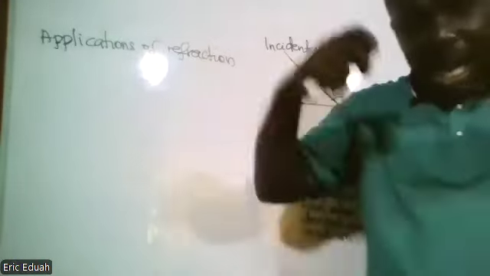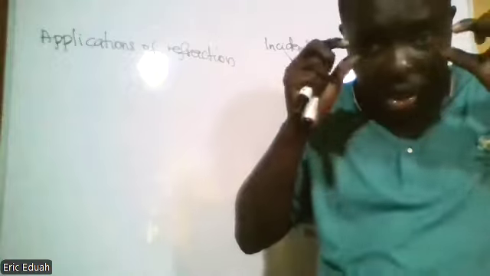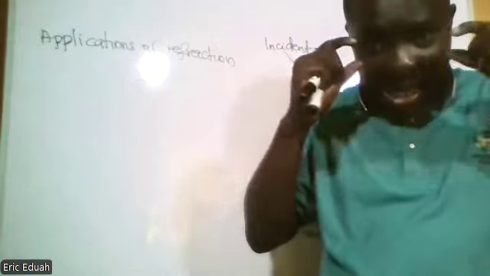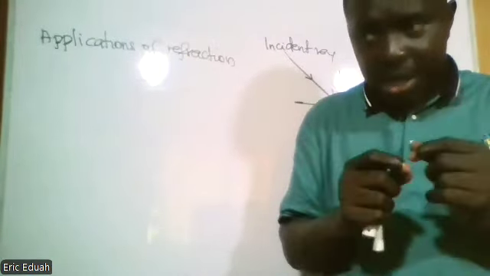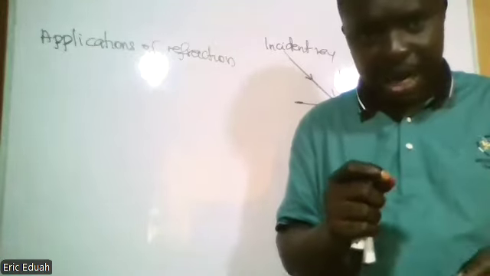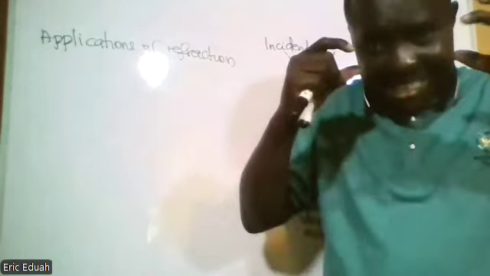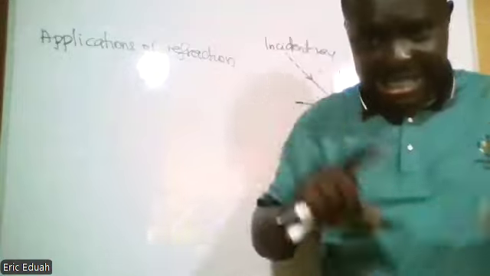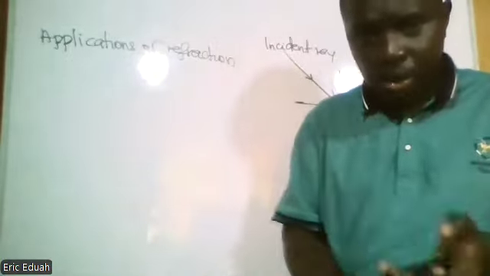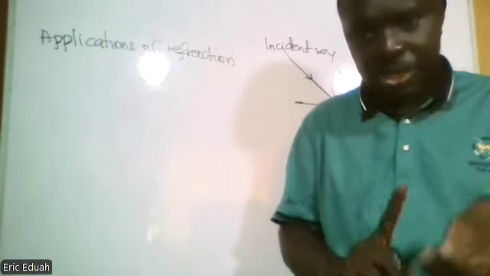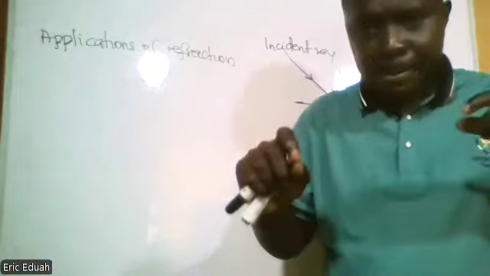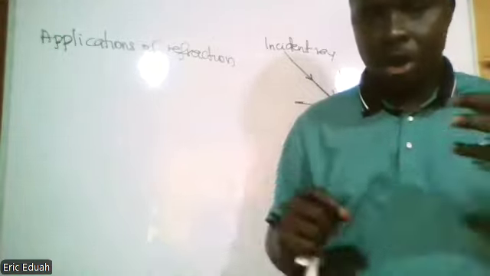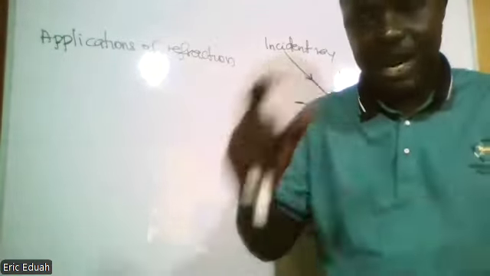So, optical instruments. Even in your reading glasses, those of you who use glasses, the operation of it applies the principle of refraction. Lenses refract, prisms refract. So, glasses, camera, telescopes, that's why I said astronomical telescopes, binoculars, prism periscope, not the light periscope. Prism periscopes all operate on the principle of refraction.